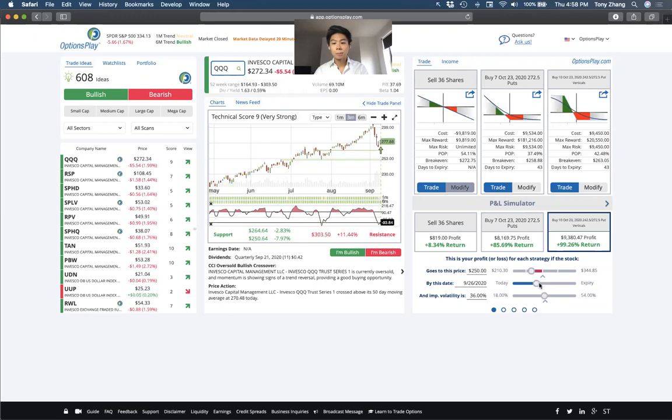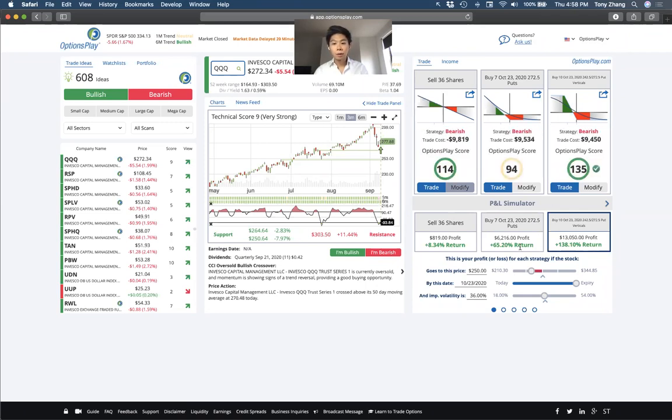So before, in the example, if the stock does go down to 250 by October 23rd, here what you have is the exact same amount of risk, right? Roughly $9,500 between the two strategies. But as you can see, the vertical spread here is giving you almost double, a little bit more than double, the potential profit if you're risking the same amount across both strategies.